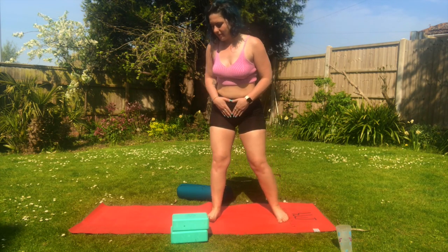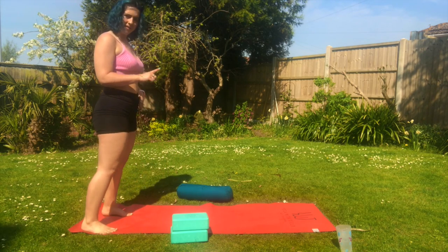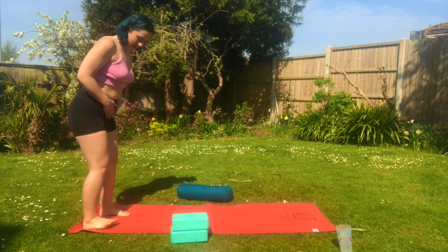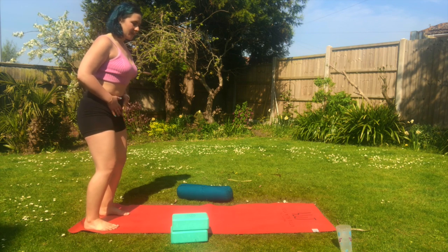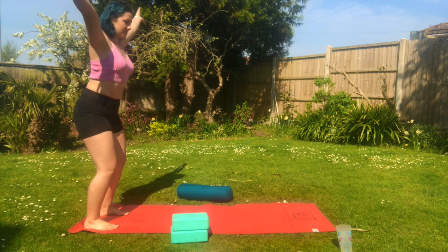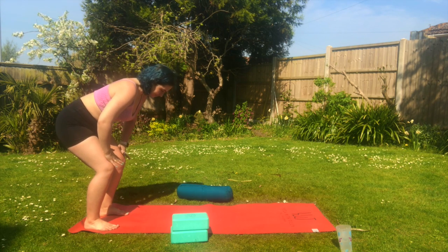Lovely. Okay, standing at the backs of our mats. I'm going to face this way because I'm going uphill. It's a little bit harder going downhill. Feet are hips width apart. Tucking tailbone down, soft knees. Just take a deep breath in, reach the arms up. Breathe out, bring the hands to the thighs.